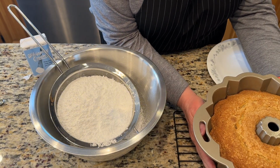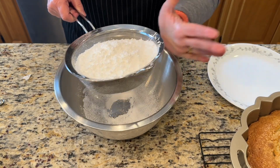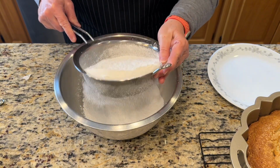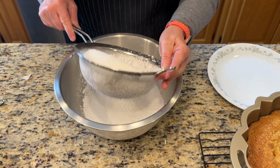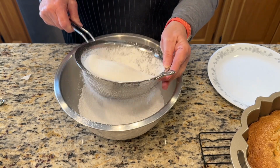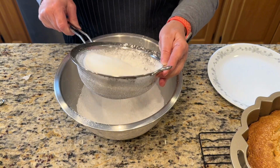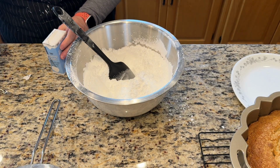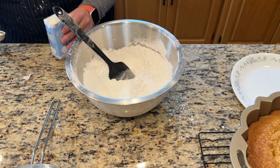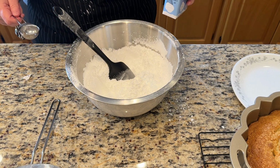I'm going to let it cool a little bit more while we make our icing. I've measured out 1 pound of confectioner's sugar. So I'm going to sift that into a large bowl. And I sprinkled a little bit of the fine salt in with it. And then I'm going to use my Trader Joe's cream, the shelf-stable cream. 12 tablespoons is what it calls for.